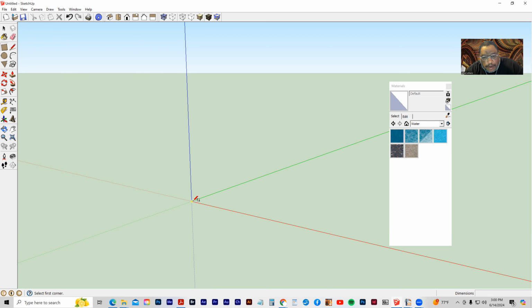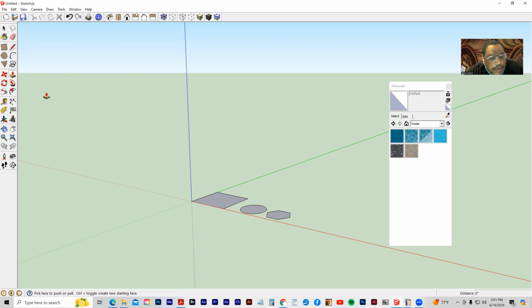So I could grab a rectangle, and grab my circle tool. I can grab my eight point tool here, set the number of points to 6, and then drag out a shape.